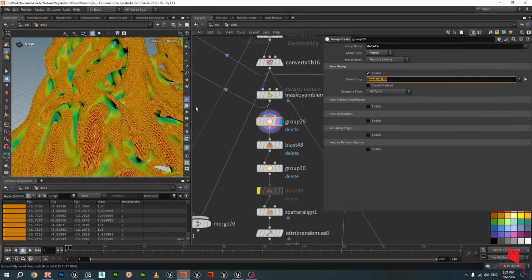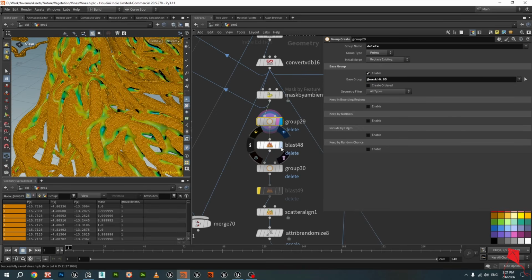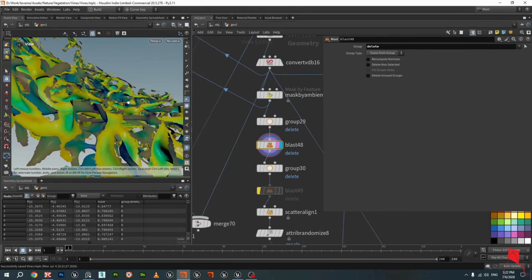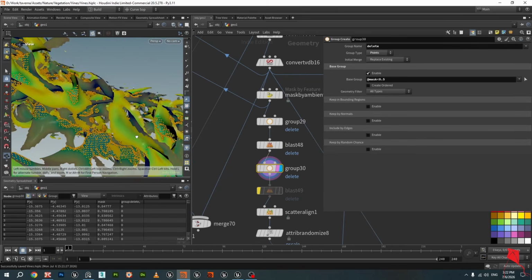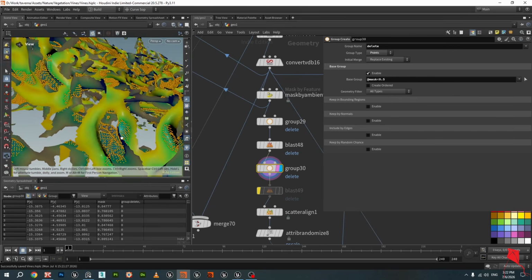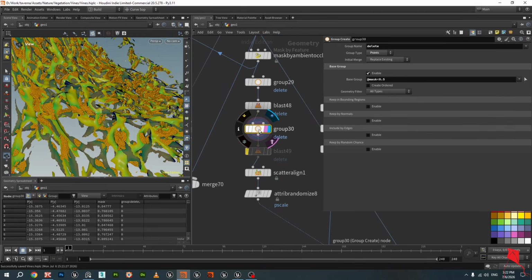We select everything that is super exposed, and we delete this, and then we are left with the deeper parts, the more occluded parts. And after this we delete the deepest parts, because they're mostly gonna be invisible anyway. So that's why I decided to kill them too.